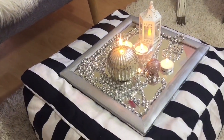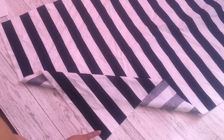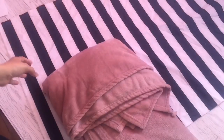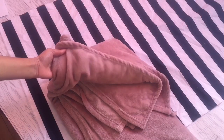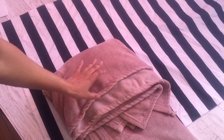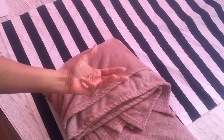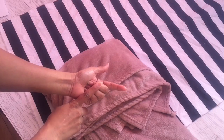Hi, in this video we see how to make a floor puff without spending much. Here I am using a fabric like this. It is cotton and polyester mix material. The best part of this project is you can make it without spending anything. It's a good choice to use an unused blanket, or there are many other materials like blankets, old curtains, old bed linen, and so on.